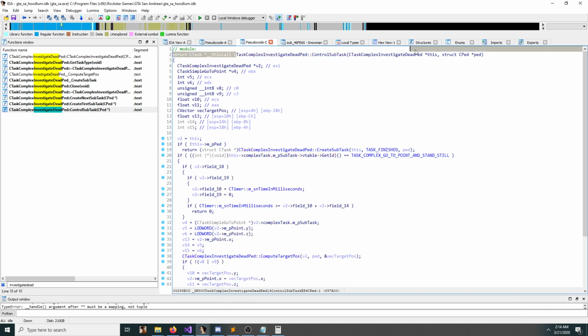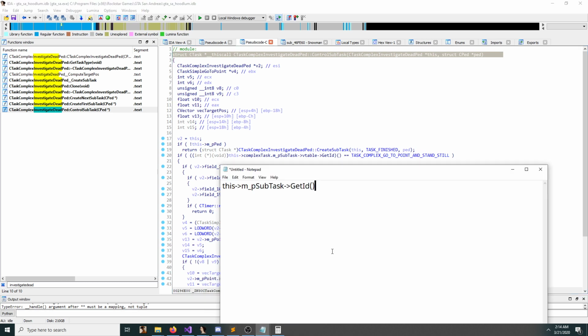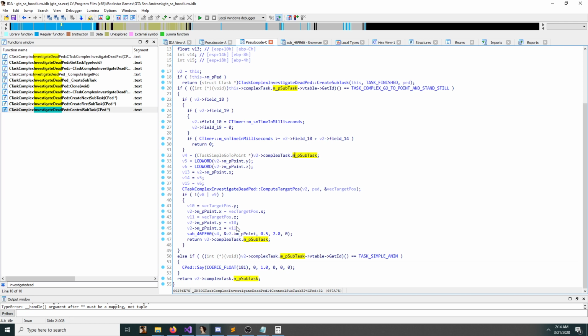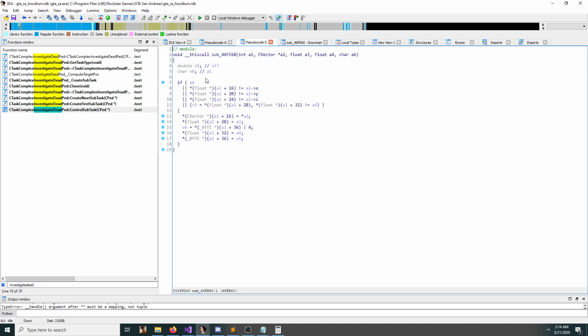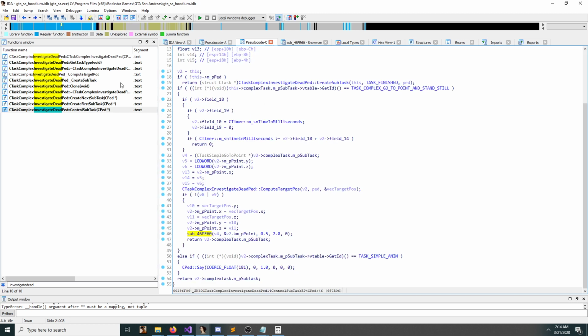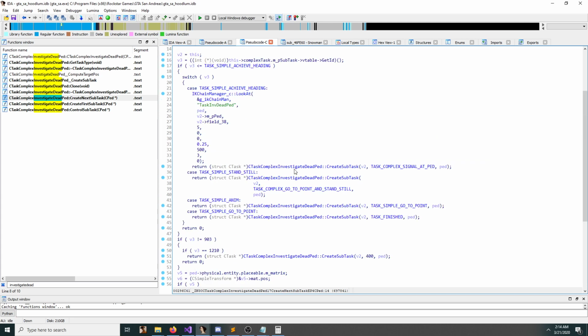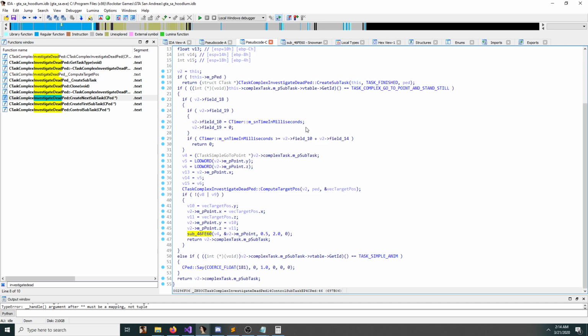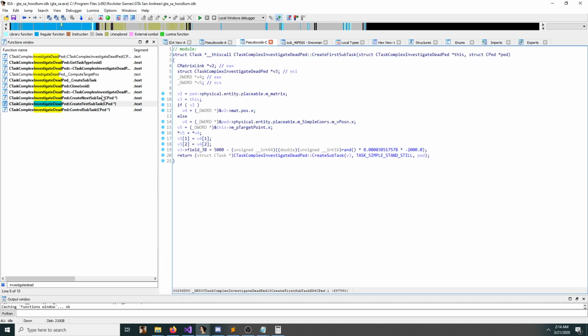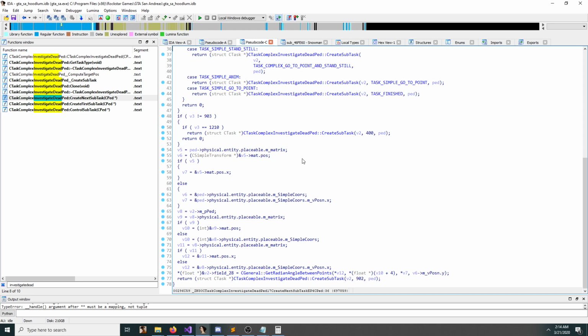I can first hook this function. When I hook this function, I can figure out which subtask is used here. And once I get the ID of the subtask, I can check which subtask is being used, and we can then set the type here. Right now it is a bit confusing because there are many subtasks. So who knows which subtask we're looking at?